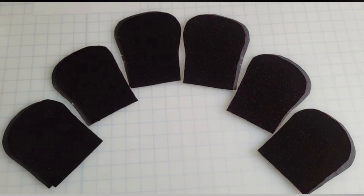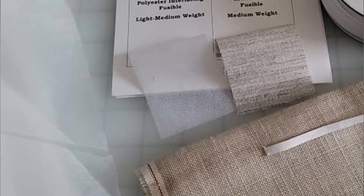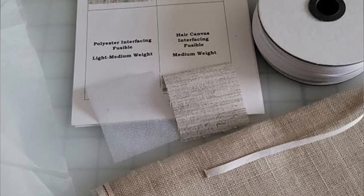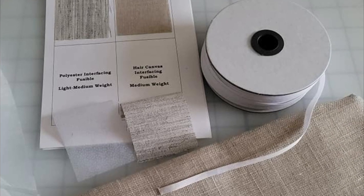Time to assemble the collar. I have taken a short course in collar prep during a Costume On virtual weekend. I review my instructions and materials. I have a very lightweight but supportive apparel non-fusible interfacing, an Italian linen lightweight canvas interlining, and a 3/16 cotton edge tape. I want my collar to be softly standing, and I test a sample of my two options.